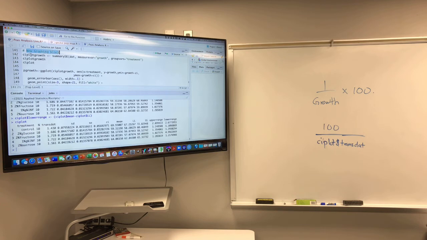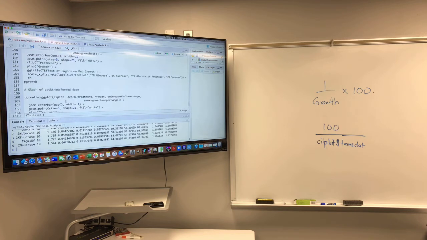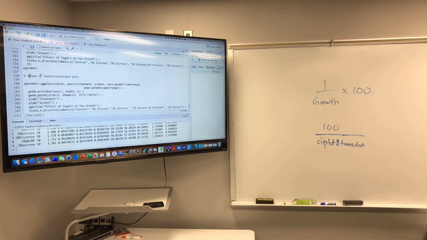This is a graphing block for the raw data, untransformed. This is why annotating your script becomes helpful. Then we have a graphing block for back transformed data.